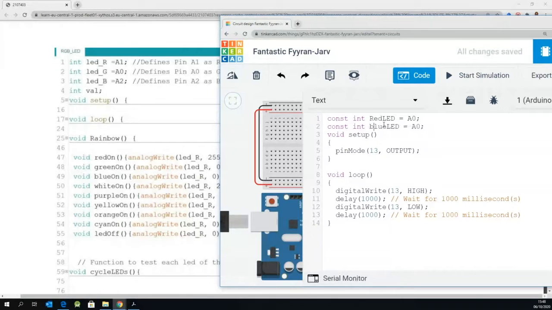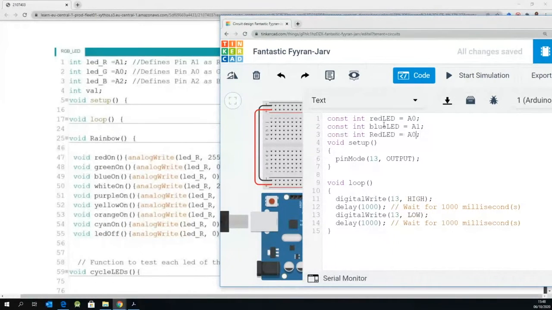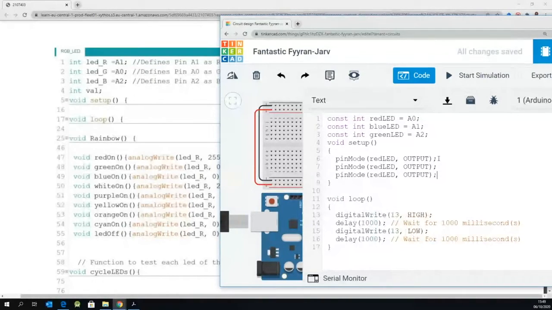Let's make it fun. Like I said, you name it any way you want, but it should reflect the code you're writing. You can worry about formatting and other things later as you go. So because we are using these LEDs, we should declare the pins as output because an LED is an output. So you've got the pin as an output, and then you make sure the names correspond.